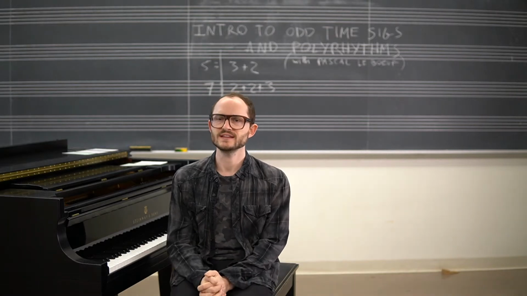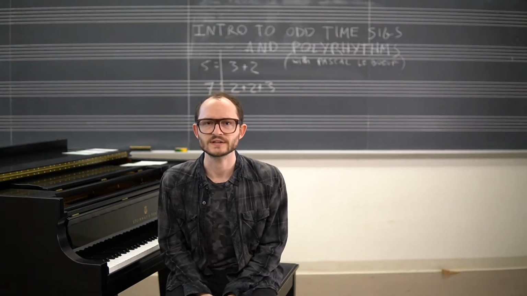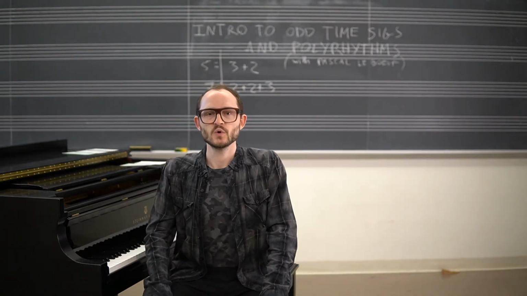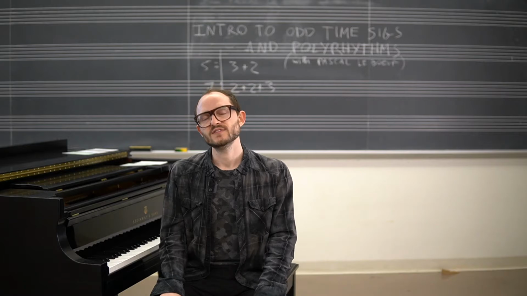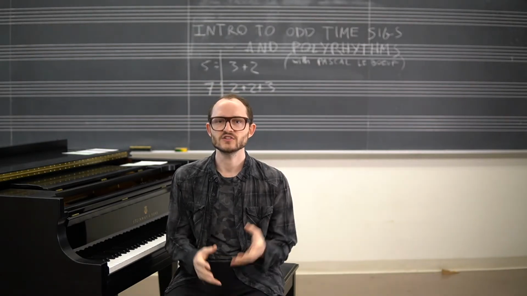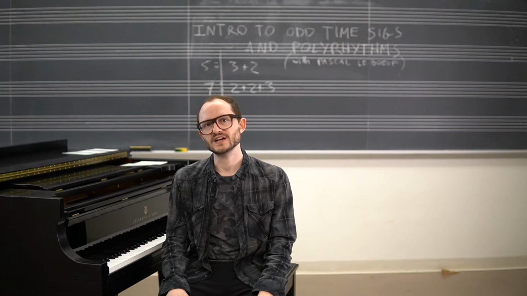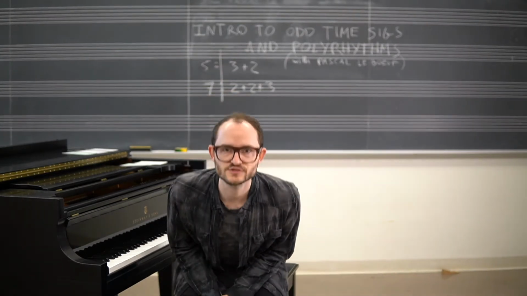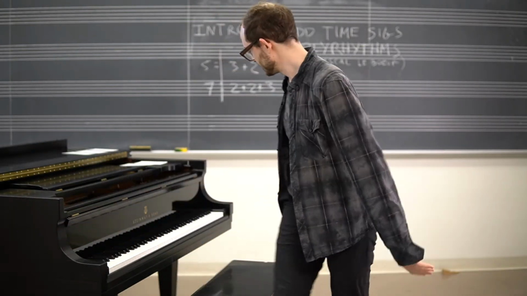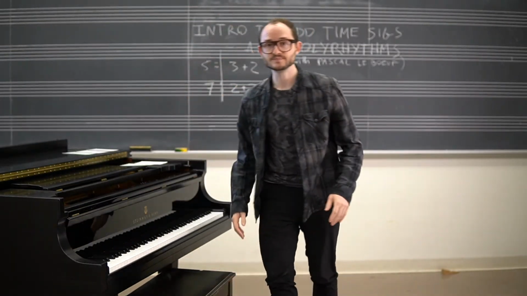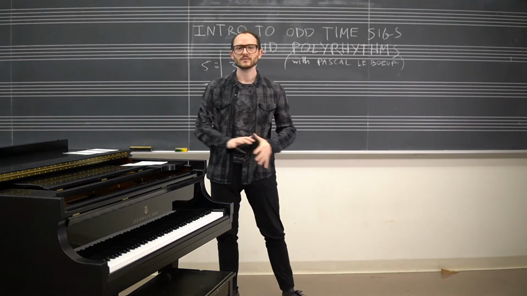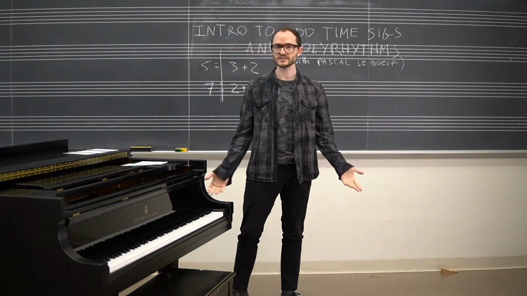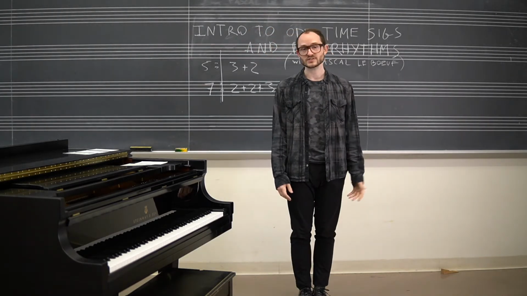Before we really dig into these and how they can become interesting, I want to first do some basic math. We're going to just talk about groupings. If any odd time signature can be divided into 2s and 3s, it makes sense for us to get used to some things that we can do with 2s and 3s in rhythm. So first thing I want you to do, if you dare, get up and we're going to actually move around. Because we're working with rhythm, it really helps to embody the rhythm, to actually feel the rhythm in some way.